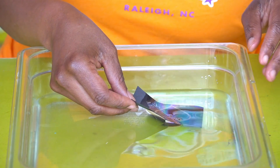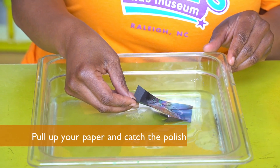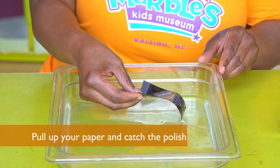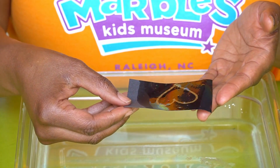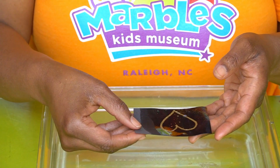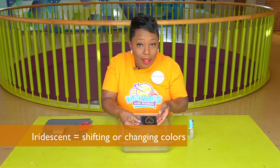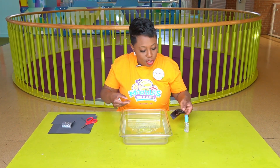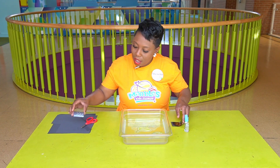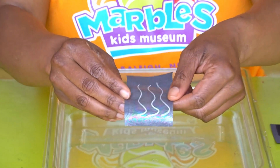You'll see the colors already start to form across the water. You'll catch that water and lift your paper up, and then rainbow colors are revealed. Now it might be really hard to see the iridescent colors while it's still wet, but after you let it dry, those rainbow colors really shine through.